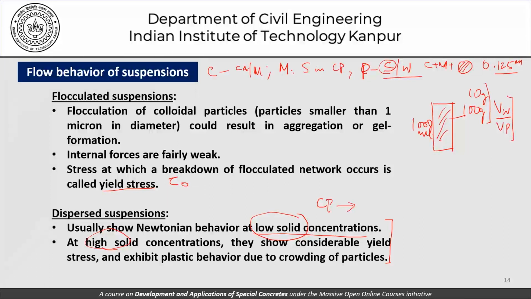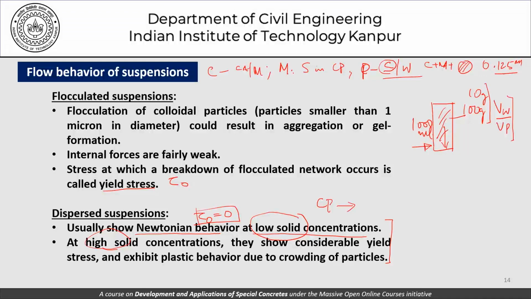So if we get into this domain or in this discussion, we'll be able to move forward, but let's try to stick to this experiment. And I had told you to look at this suspension of about 10 or 50 or 100 grams of cement, watch it settle down. Now that will tell you that this suspension of cement in water is a low solid concentration suspension, and the behavior of this kind of suspension would be largely Newtonian. That is, tau naught will be pretty close to zero.